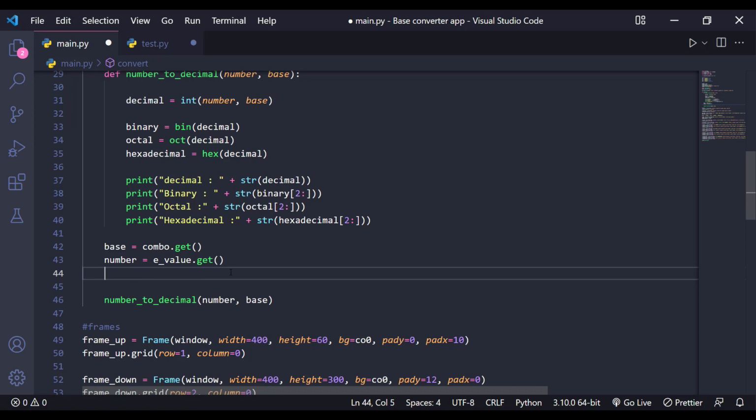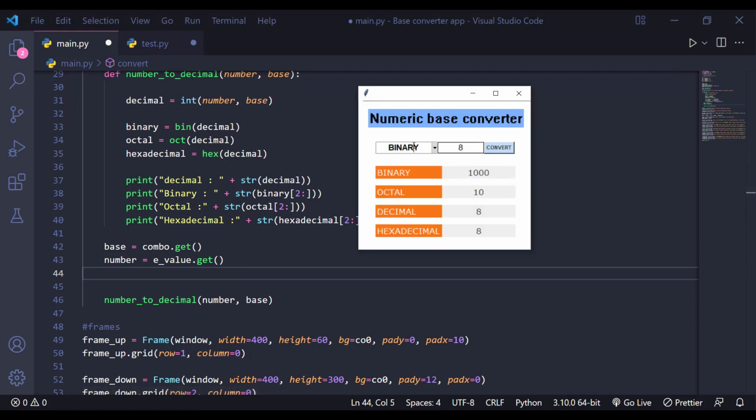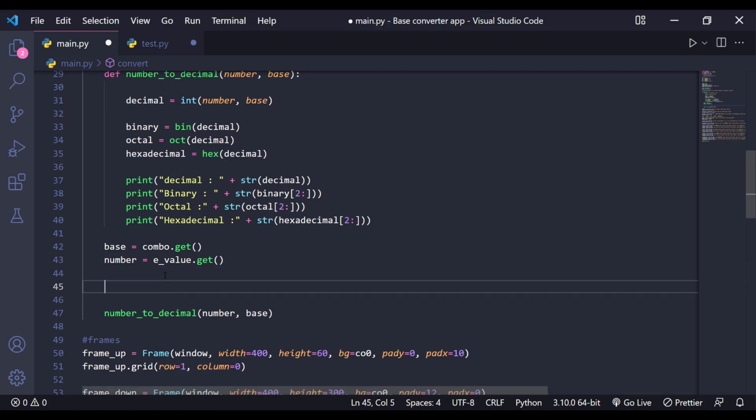But before that, we have to set the base. Because here, if you run this one, we are getting the number and we are giving the input, but we are not setting the base. The user just knows that it's binary, but the computer must know that for binary the base is 2, for octal the base is 8, for decimal the base is 10, for hexadecimal the base is 16. So we have to set the base once the user gave that input. If this input is binary, we'll give the base value as 2. If this input is octal, we'll give the base value as 8, something like that.